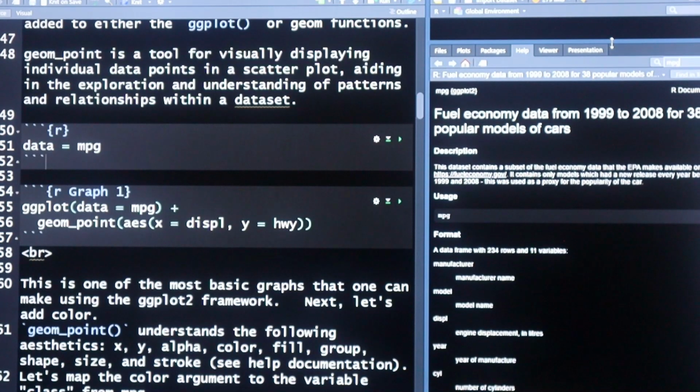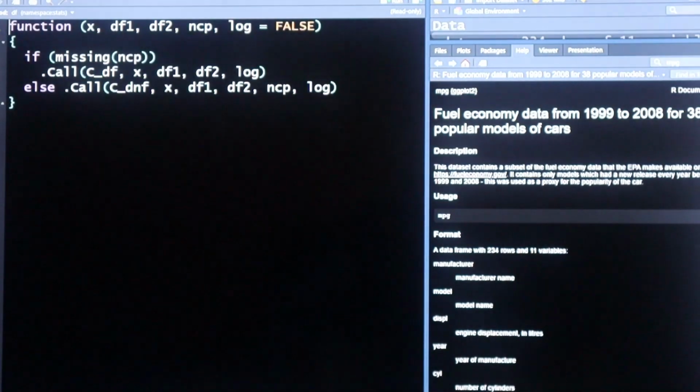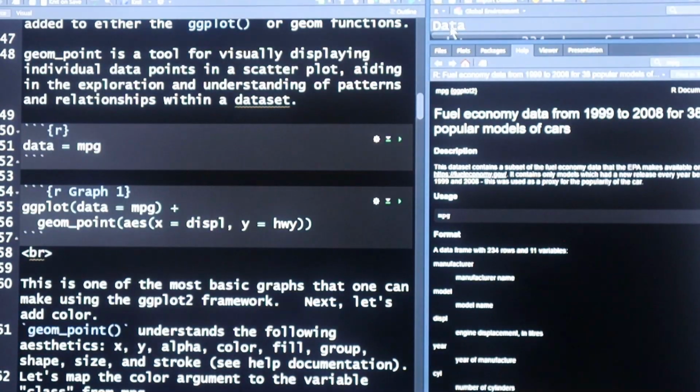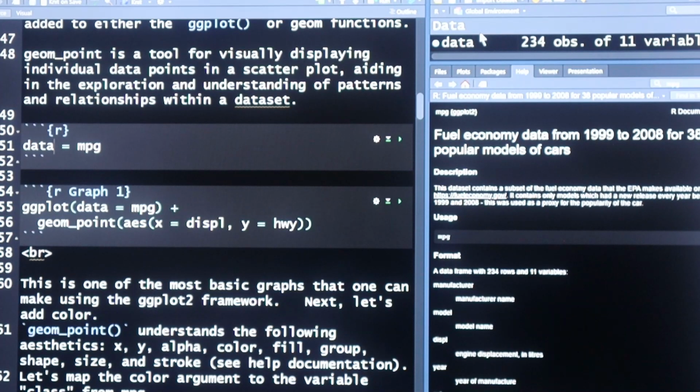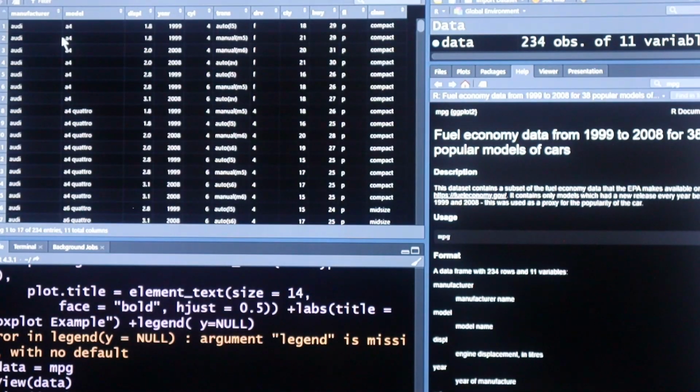Before you start any analytics, you need to familiarize yourself with the data that you're using. For that reason, I'm going to store it in an object called data, and I'm going to execute this section of the code. Once I've executed that, you'll see in our environment window, we have it there. I double click on it. See, we have our data that we just created, and this is the data that you're going to use.